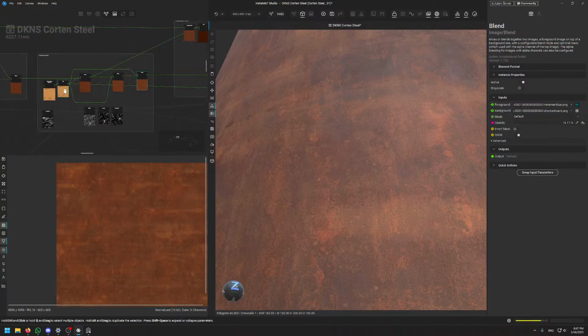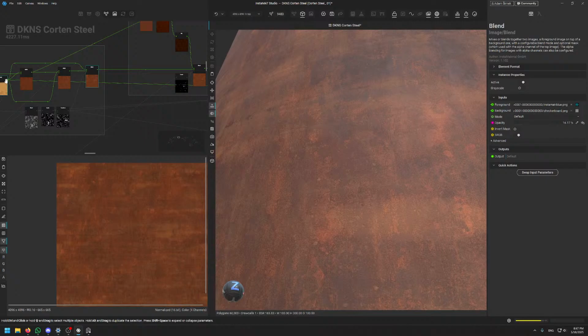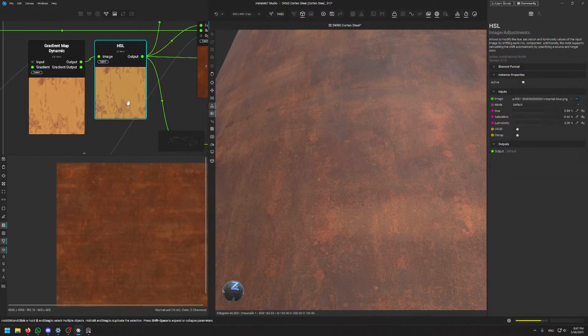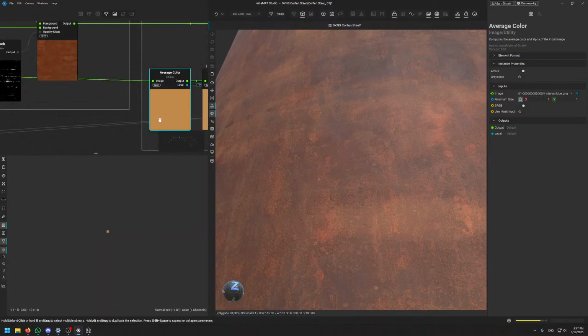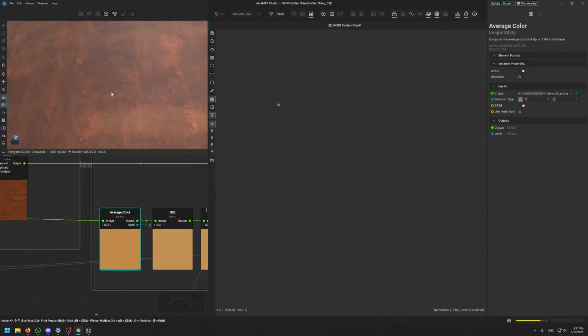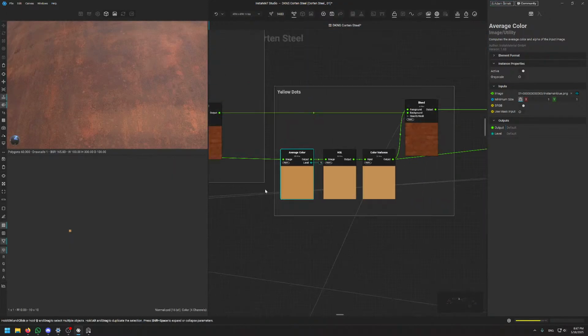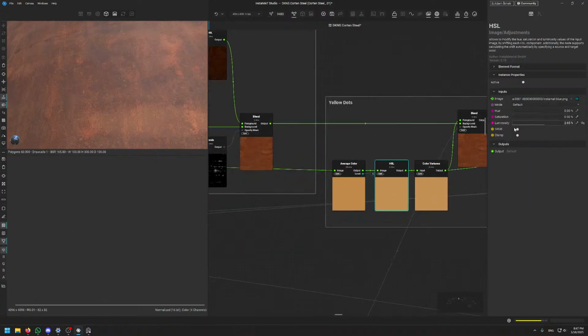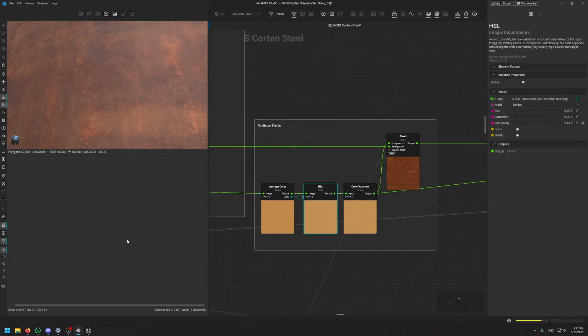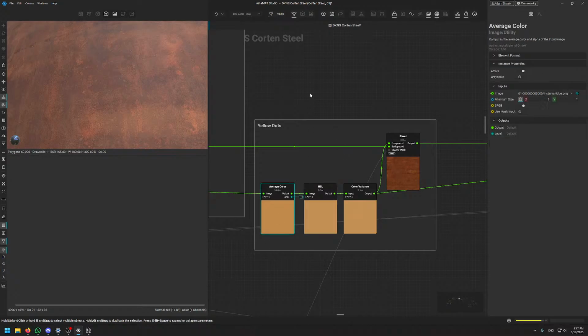And then, because I know that I want this yellow again, but I don't want all these other colors that are there, this red and all that, I just average the color. Right? So basically it retains the relation that we had from the previous color scheme, and with subtle changes with just an HSL node, brightness here, brightness there, I reintroduce the same color. So I have consistency, right? So average color is a very good node to keep your colors consistent.